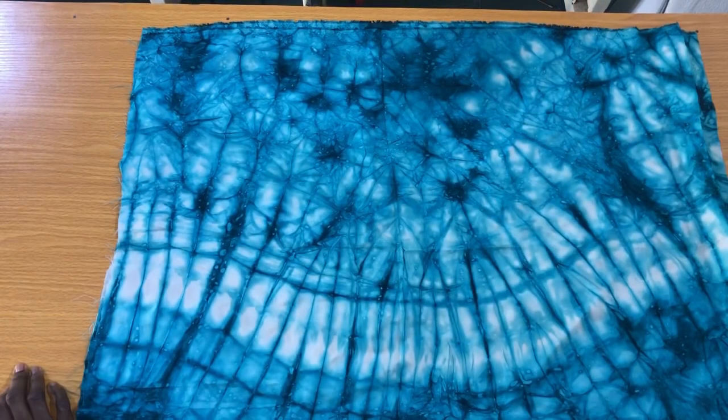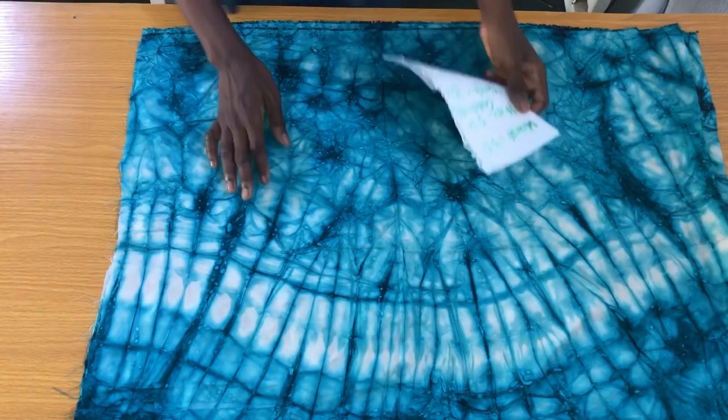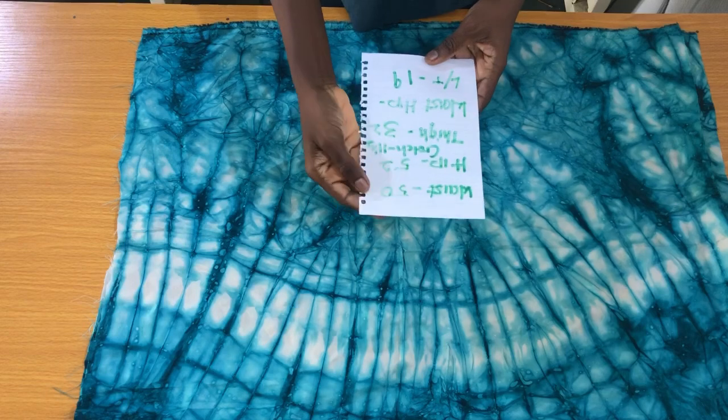Today's tutorial is a requested tutorial on how to make a loose shirt. The amount of fabric I used in making the shirt is 1 yard in width by 60 in length. These are the essential measurements.